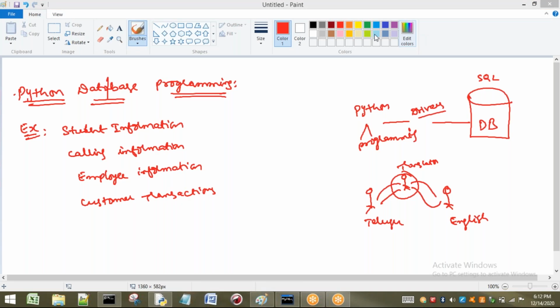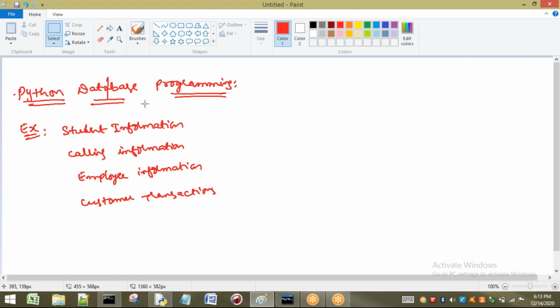To store the data, generally we use the concept of file system. Already in our Python sessions I discussed how to retrieve data from a file and how to write data to a file. So we can store data in files also, but there we have some disadvantages. First I will discuss the different types of storage locations, the disadvantages of previous approaches, and why we are coming to the database. I will explain now.